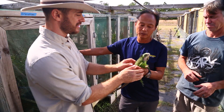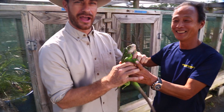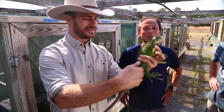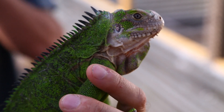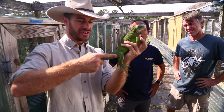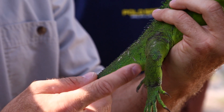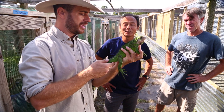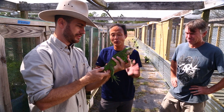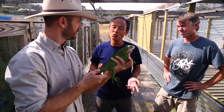Do you mind if I get hands-on with this little dude? — Did you wash your hands? Look at that — my first time ever holding an Iguana delicatissima! It's a male; you can see the hemipene bulge right there. How much longer until this animal is fully mature? I would say he can breed already — he's there — but for him to be fully mature it'll take another two, three, four years.